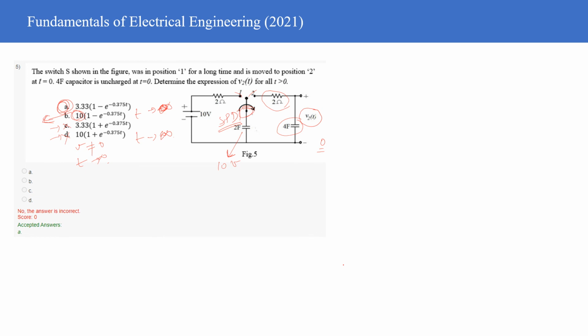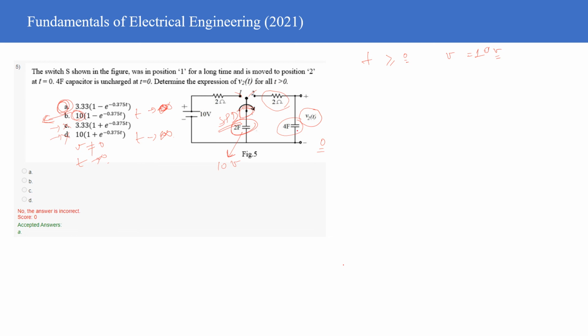So how to address it in a more rigorous manner? Let me try to solve this particular question for you guys, and then you can figure things out from there. The potential at this particular capacitance at time t greater than or equal to 0 is equal to 10 volts, right? And the same would be dissipating in this particular capacitance.